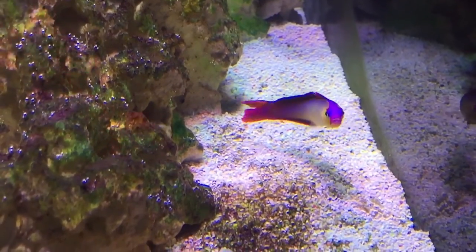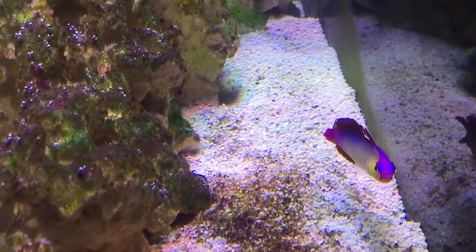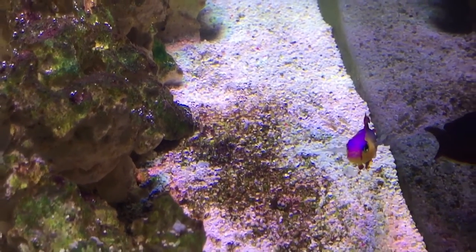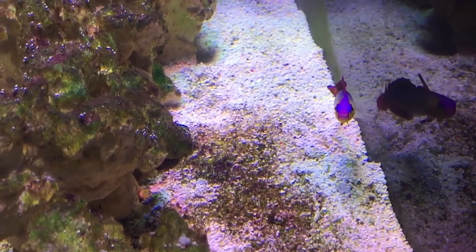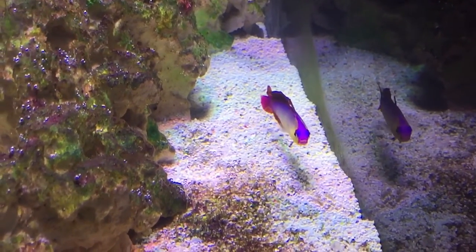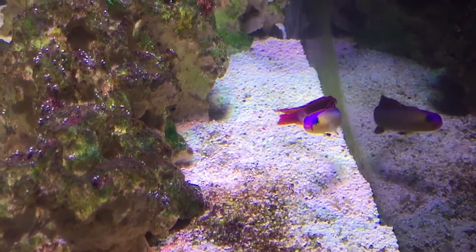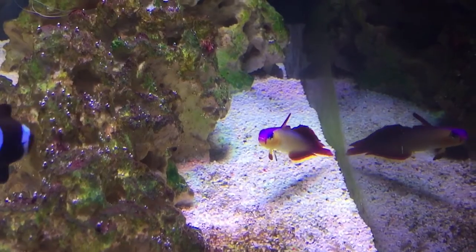I'm quite glad I did that because he is quite skittish. I also know that they are jumping fish, and that's why I've put a plastic lid on the top of my tank. The last thing any of us want is a fish jumping out of the tank. I've seen how fast Marley can swim and I know he will jump out given half the chance, so just make sure that if you purchase one of these you have a secure lid on your tank.